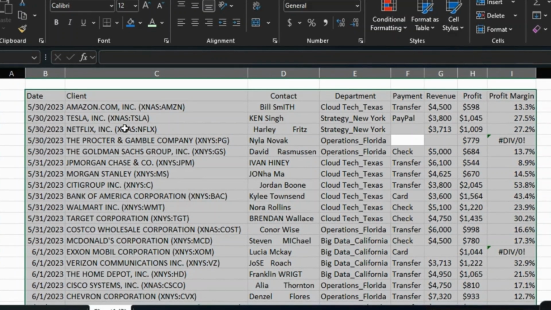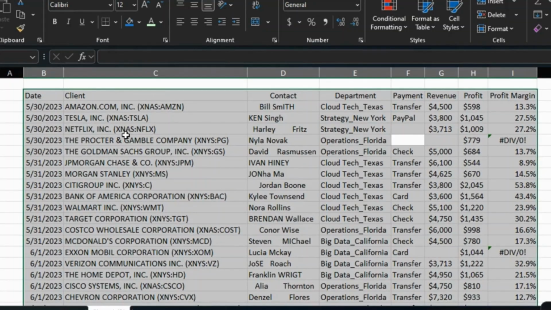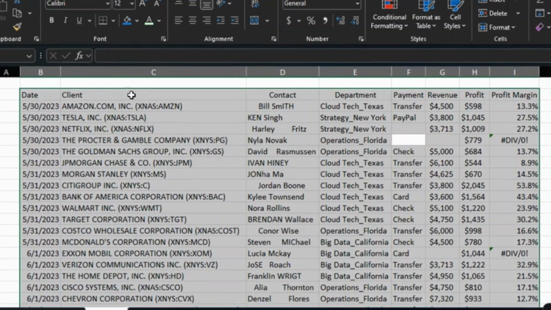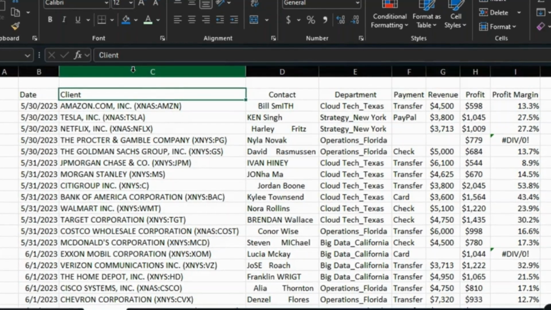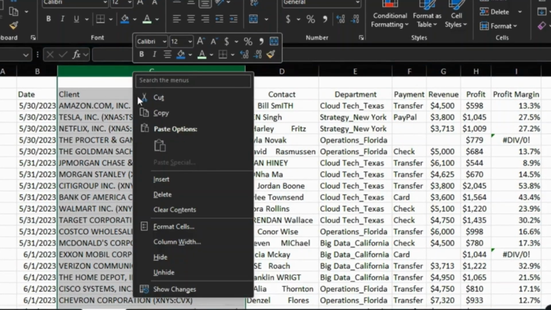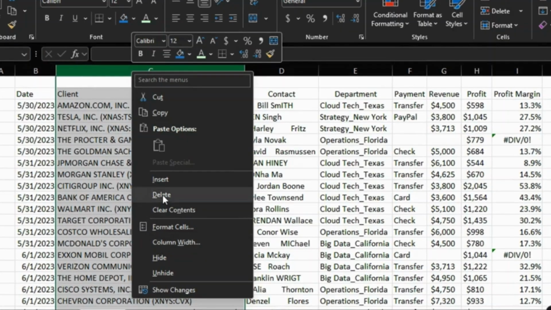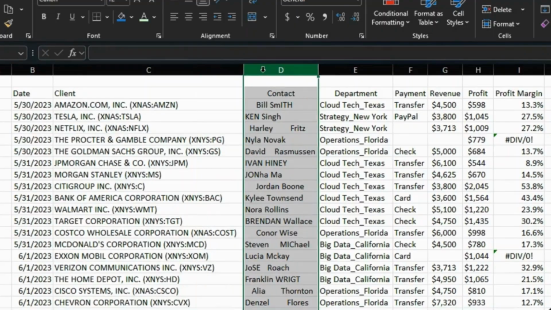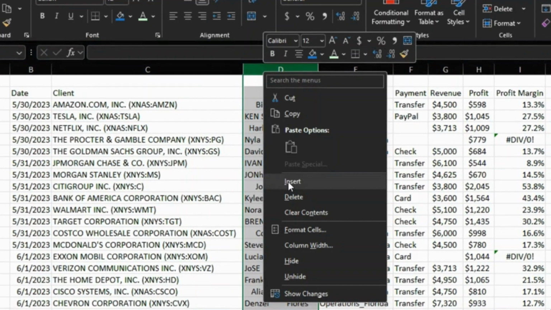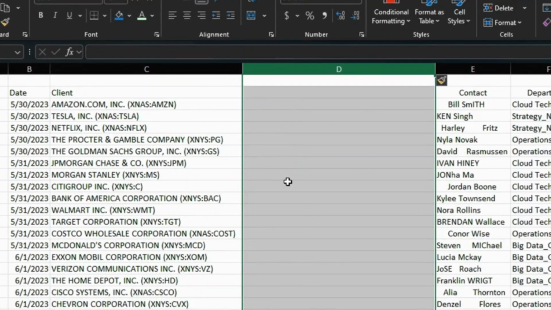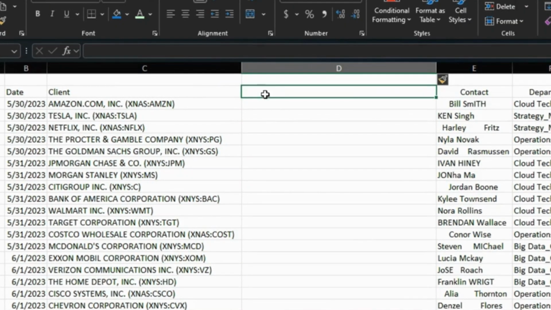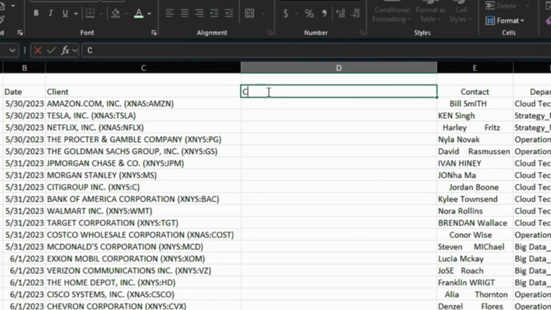clearly. So you can see that the client has some names that we are not okay with. So how do I fix this? I will have to duplicate this column, or I will come here and insert a new column, right? Then I want to fix this. So that's my plan. I will rename it client.